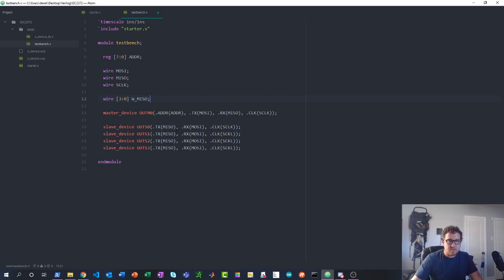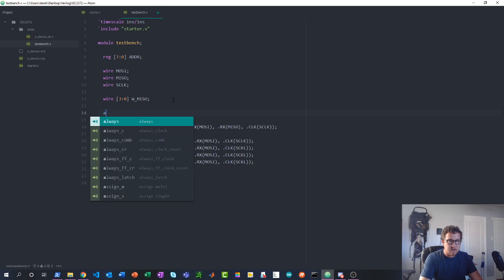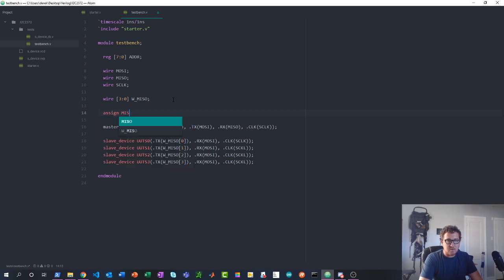And what we'll do is replace each of these with wire_miso 0, 1, 2, and 3. Then we'll assign the actual wire miso equal to the OR-ing of all of the wire misos.